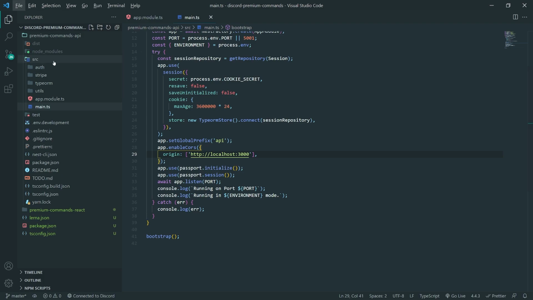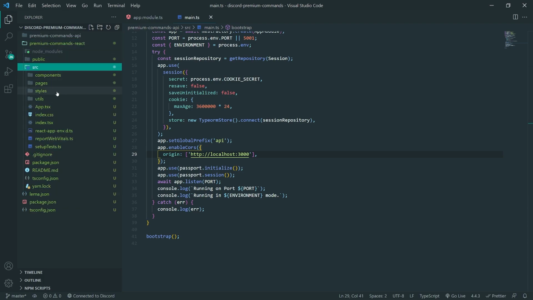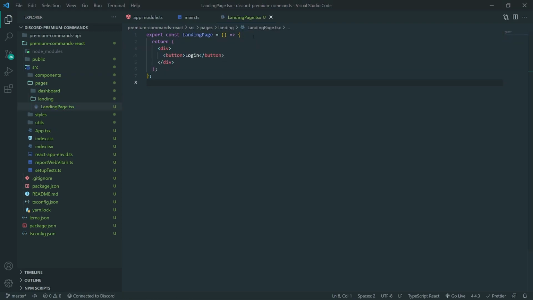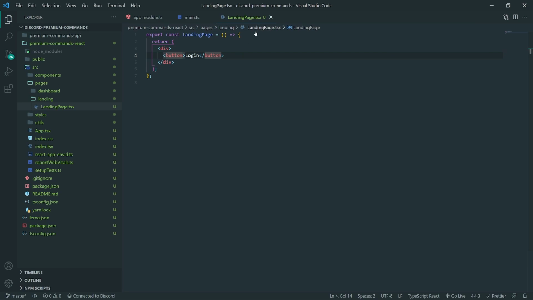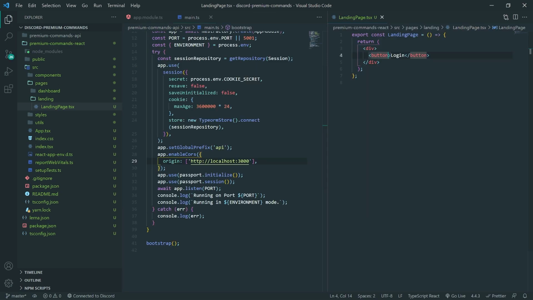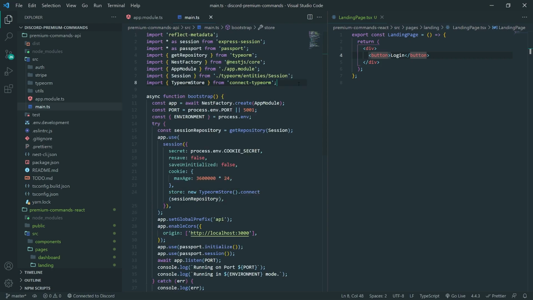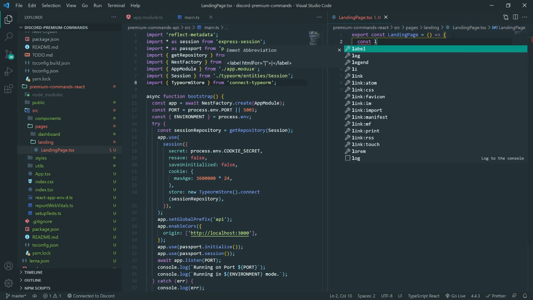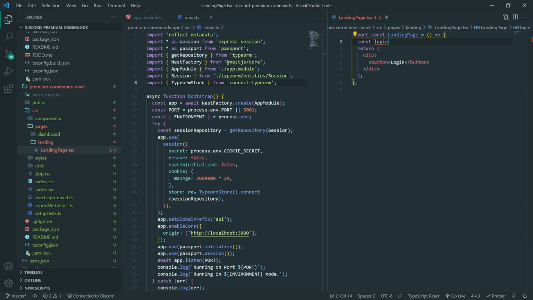Okay, so let's go ahead and implement that. It's very easy, a lot easier than you would expect. So we're going to go into the front end. We're going to go to that landing page. Like I said, however you want to build this landing page is up to you. But essentially, you just need a button or some link that you click on, and when you click on it, it literally redirects the user to the correct redirect page. So for example, let me go ahead and create a function called redirect to Discord.